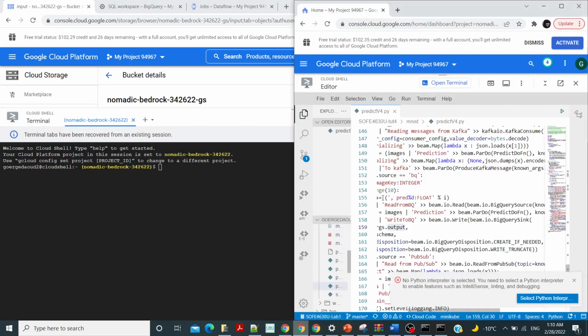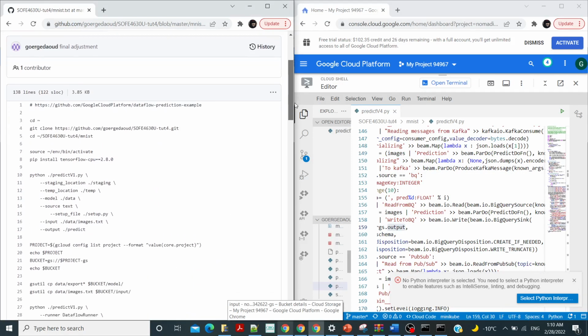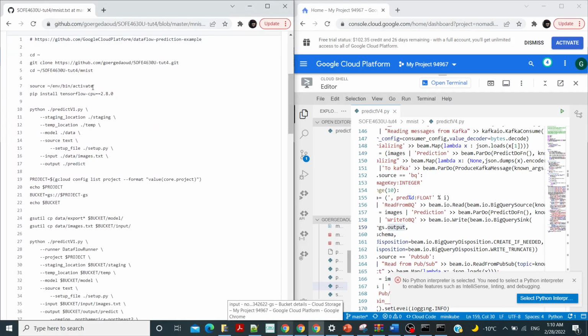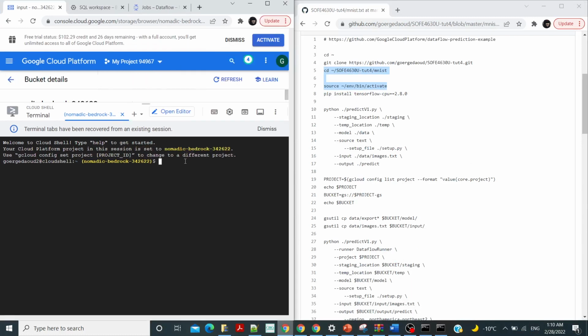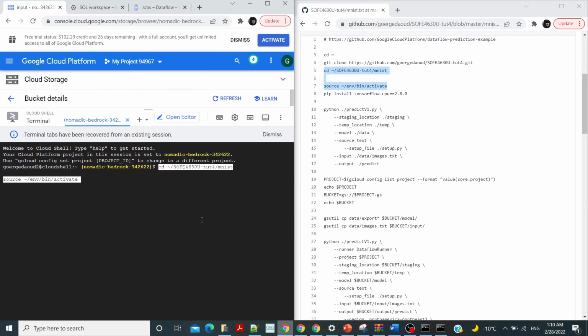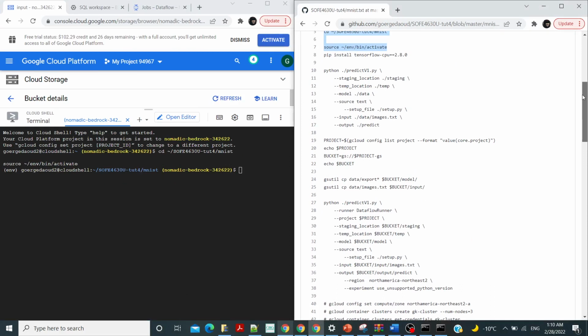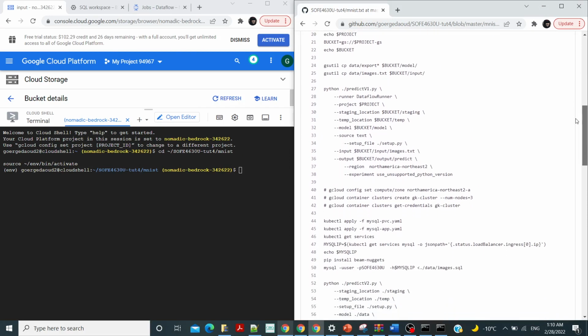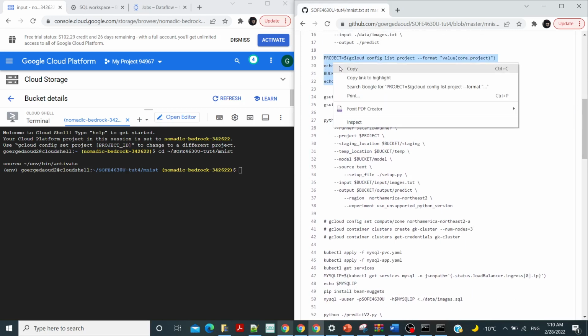Right, so let's repeat the same command again: change directory, set the virtual environment, and after this get the project ID and bucket ID.